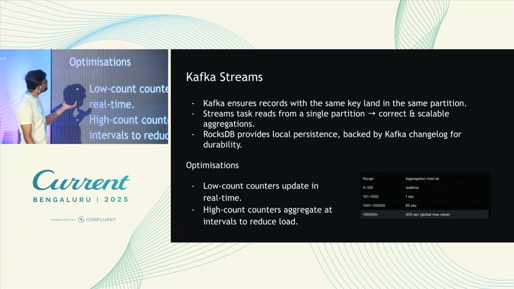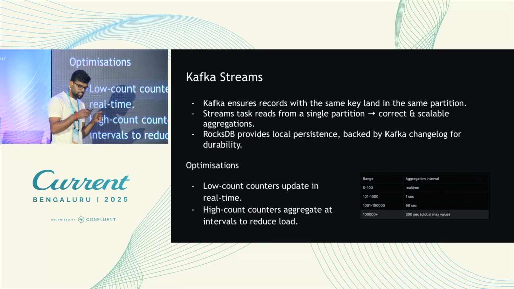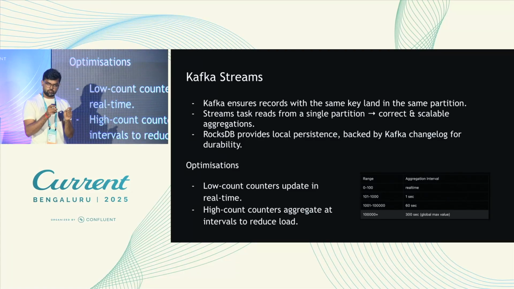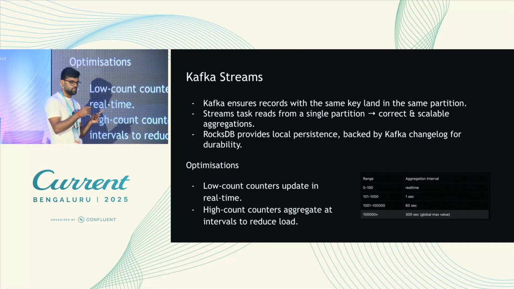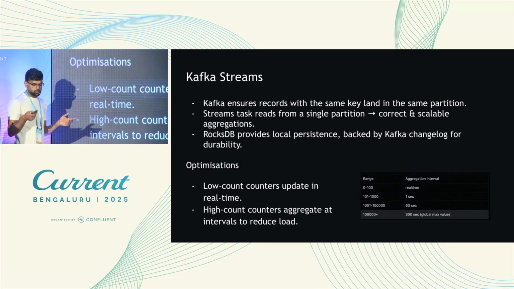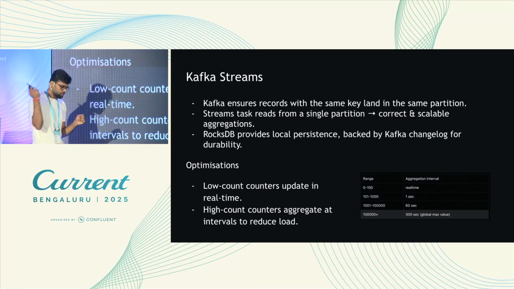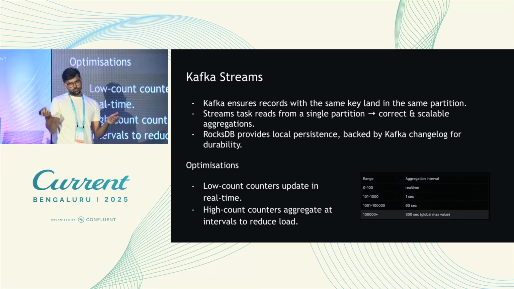Again, as I said, we had same key partitions. This ensured that for an entity ID, which can be a post or a user ID, everything for a single counter went to a single partition, which means the same Kafka Streams task or app processes the events. So there are no concurrency issues where the data is not updated. We are using RocksDB, as explained, for persistence of local state, and we were backing that with Kafka changelog topics.